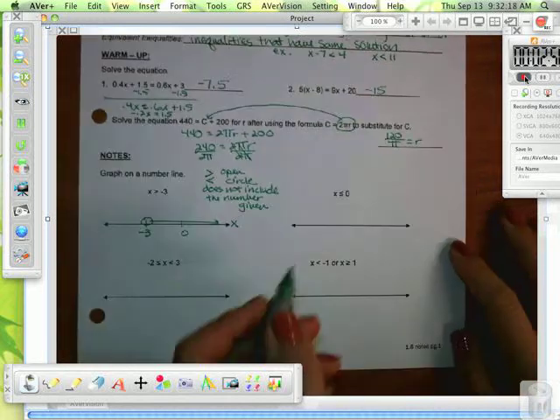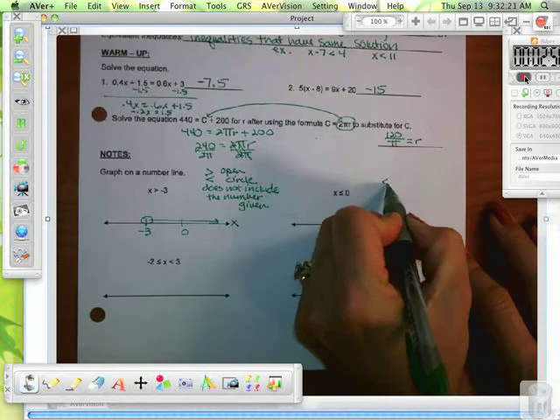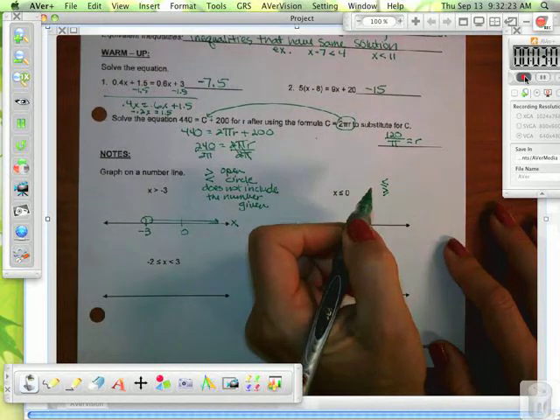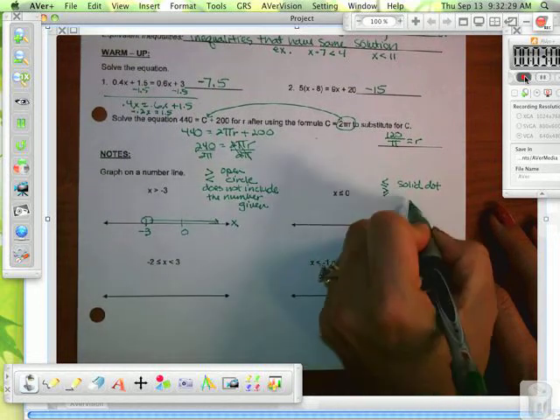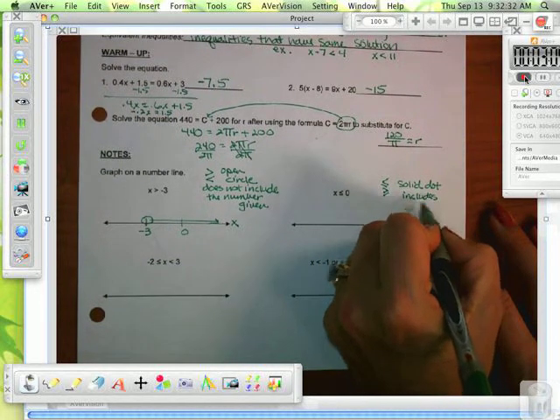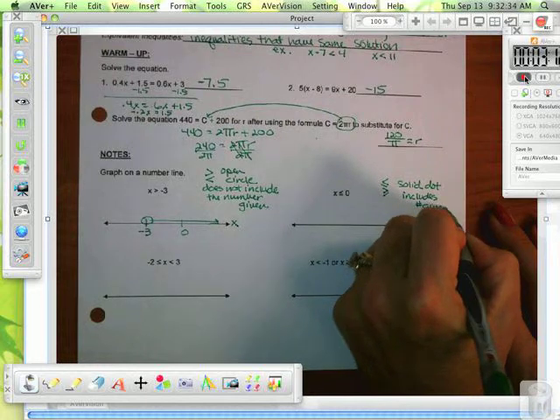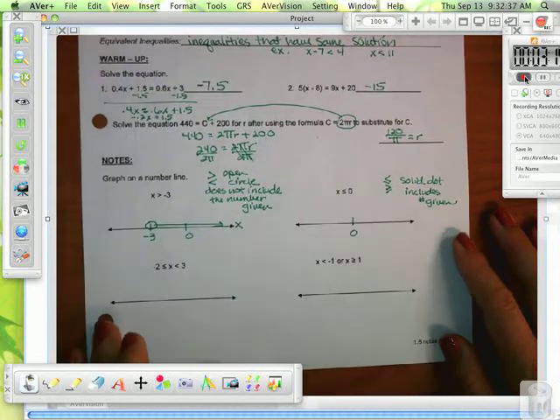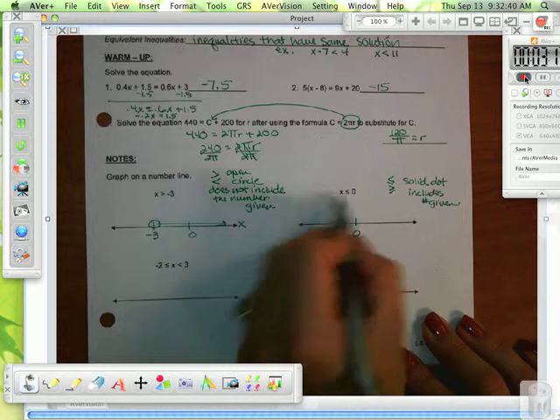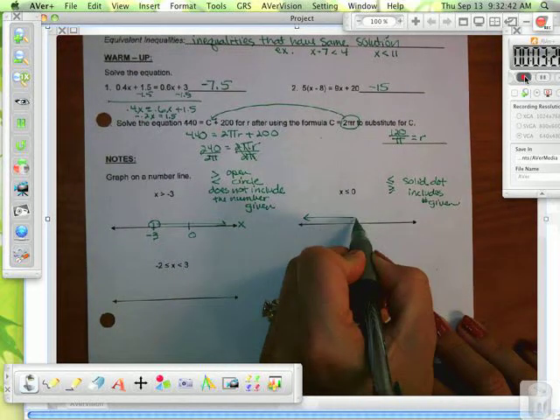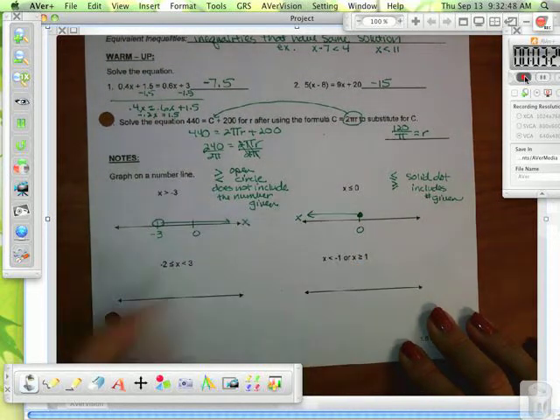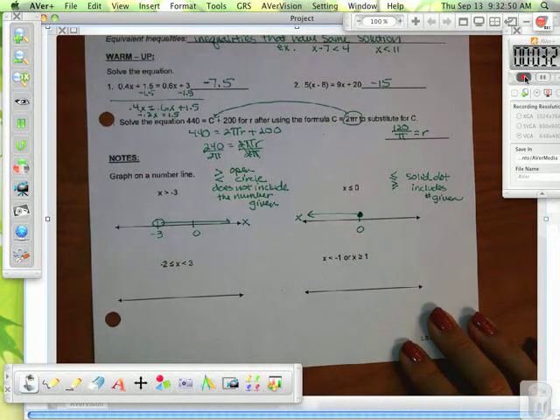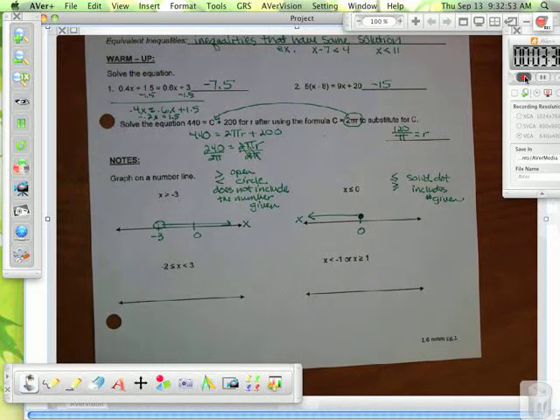But for this one right here, when it's less than or equal to, you use a solid dot because this inequality includes 0, the number given. So I'm just going to put 0 here. It's everything less than 0, so it goes this way, and I represent that it includes 0 with a solid dot. This is x. It represents everything x could be. Could x be negative 5? Could x be negative 7? Yes. It makes that inequality true.